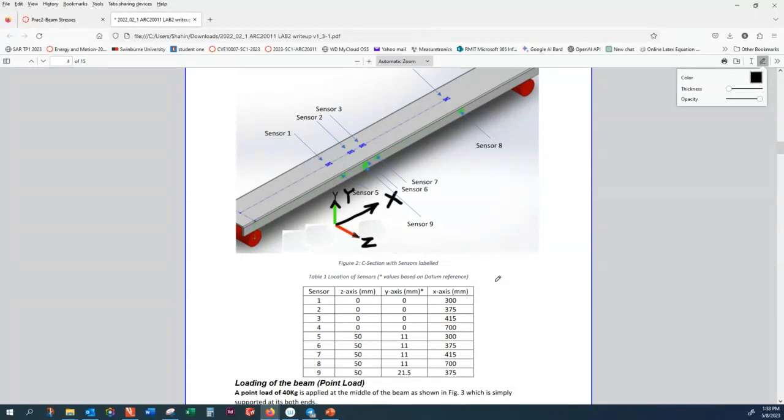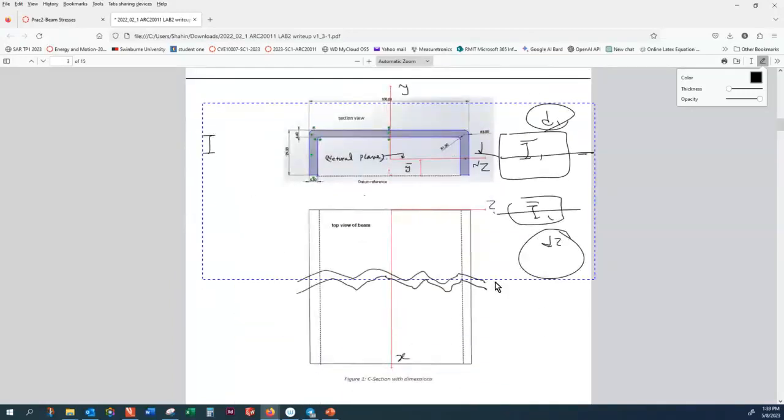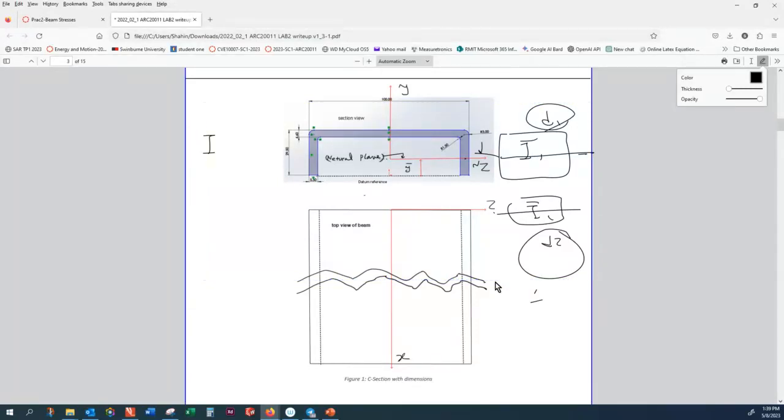Here you have sigma 1, for example, that is M1, which you get from the bending moment diagram, times Y1, that is 300 minus Y bar, and then divided by I. I explained to you how to calculate I: by subtracting, I of the big shape minus I of the small one, because the second is a negative shape. So the second one is negative, the first one is positive.